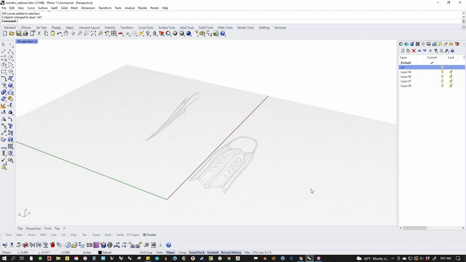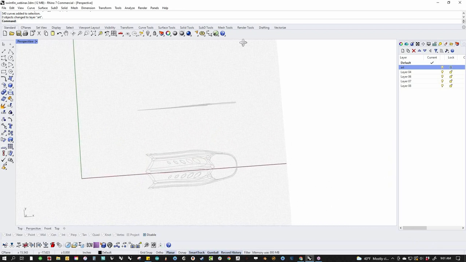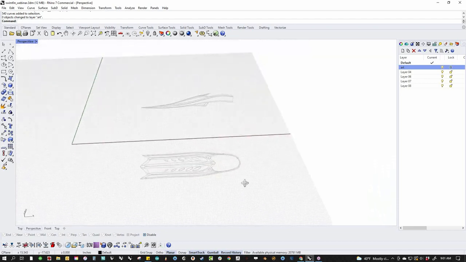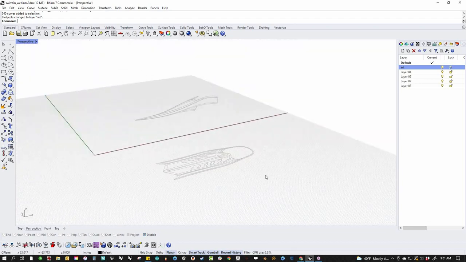And today I want to talk about building a complex organic shape in Subd in Rhino 7. This is something that I've actually built before. I'm violating my rule for getting started of building stuff that I haven't built before, but it's been a while. I use this as a test object. I actually use this as an internal demo for McNeil to show a lot of our internal folks how to use Subd and stuff like that.